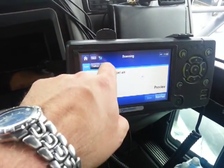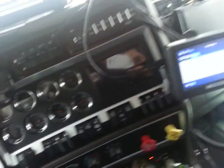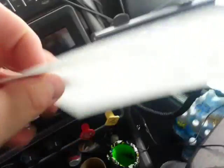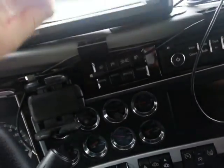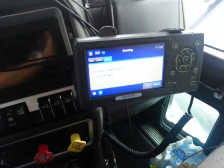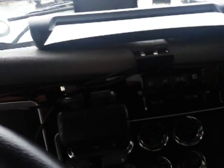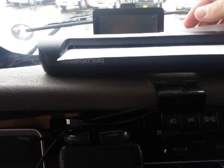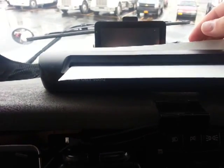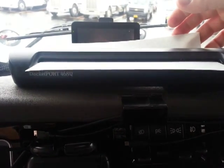First thing we want to do is calibrate the scanner — or clean it. There's a cleaning cloth that comes with it. If you hit clean, this little felt is your cleaning cloth. So I'm going to take the cleaning cloth and stick it in the scanner, just like that — just stick it in the slot. Then I'm going to hit clean. So now it's cleaning. The scanning heads are rubbing over the cloth and the cloth is going back and forth, cleaning the heads. So now the scanner is cleaned.